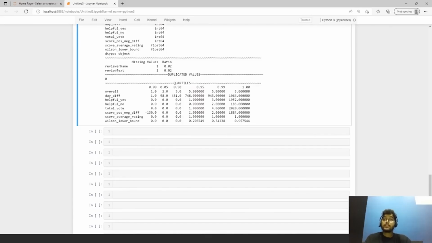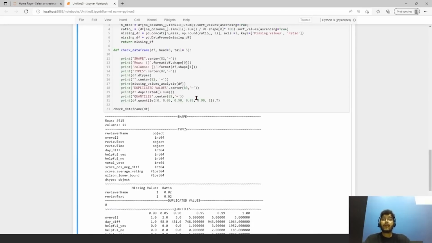And here you can see, after that, quantiles. A quantile defines a particular part of the dataset. That is, a quantile determines how many values in the distribution are above or below a certain limit. Special quantiles are the quartile, the quarter, the quintile, that is the fifth one, and the percentile, which is from the hundredth. Why I wrote this 83, 82, and this, is for making this look cool. That is why.